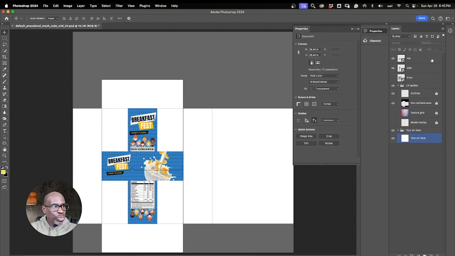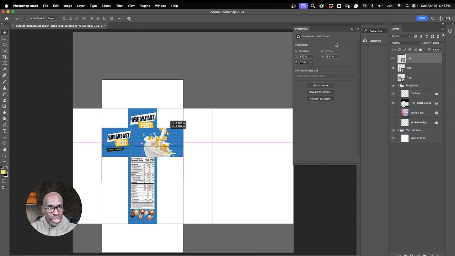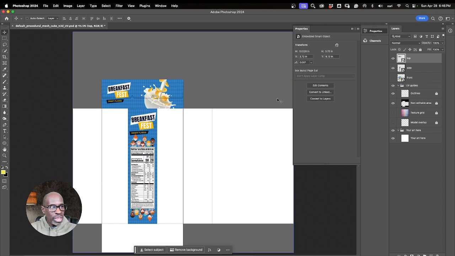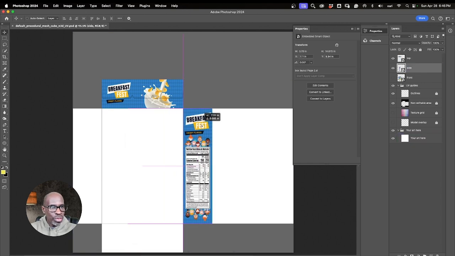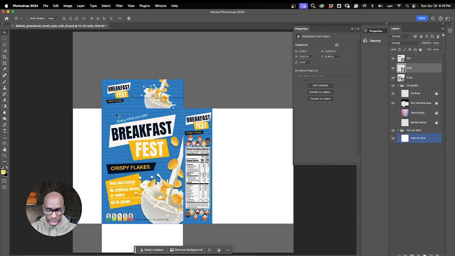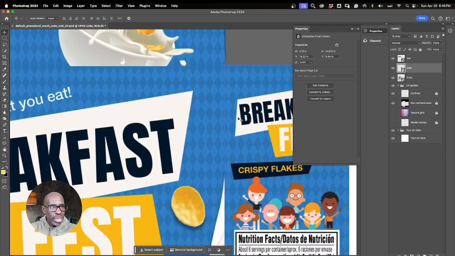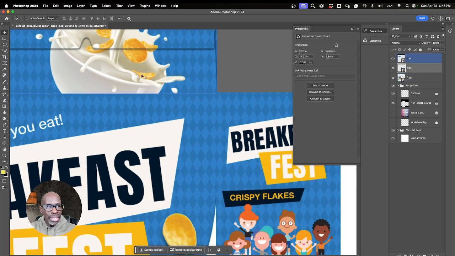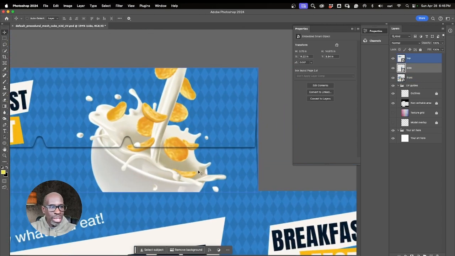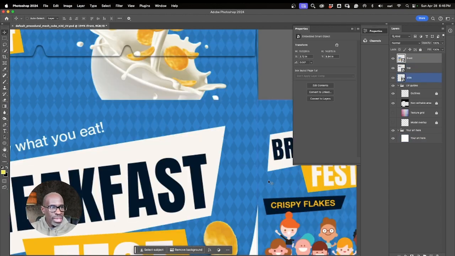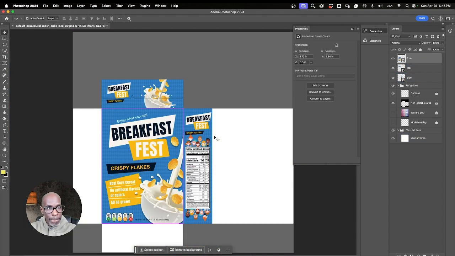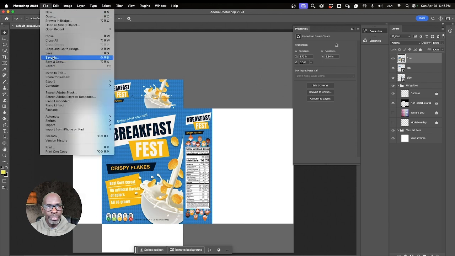Okay, so let's just move these into position. Move the top up, hold the Shift key, slide the side over, hold the Shift key with that, turn this on, and then we'll just come in, go closer to see what's what. All right, so I can see that this overlaps the top a little bit. And so I want to just make sure that the front is the top layer. And I think that is where we want to be. File, save, just like we did before.